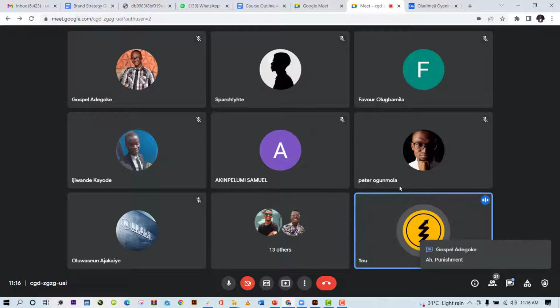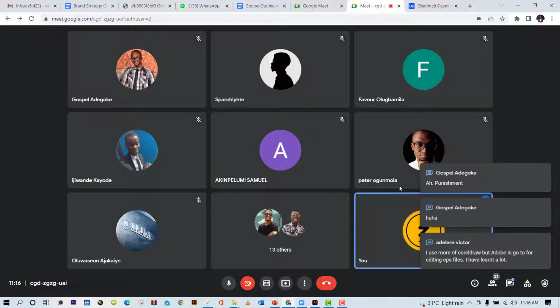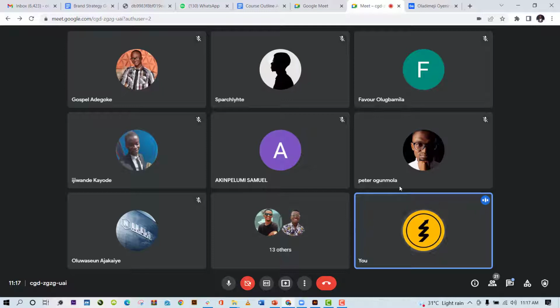It's not punishment. We will not collect current draw. ATM card, you must design with Illustrator. That's the gospel. If that's punishment, that's punishment for you. It's just a basic thing now, guys.